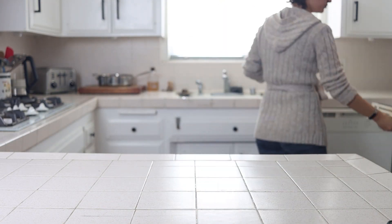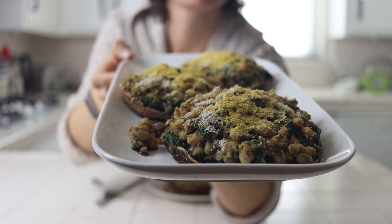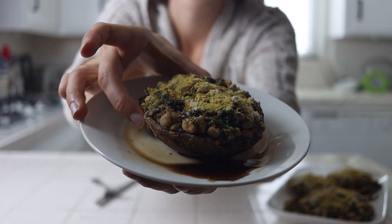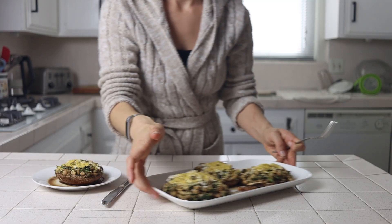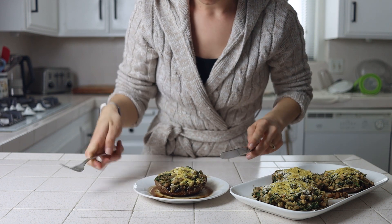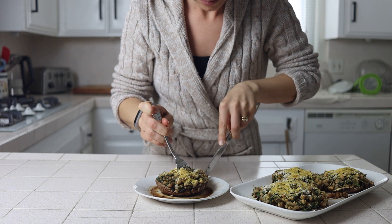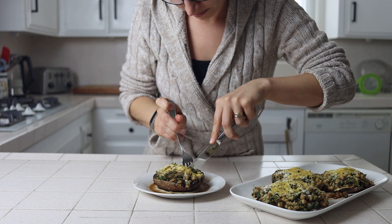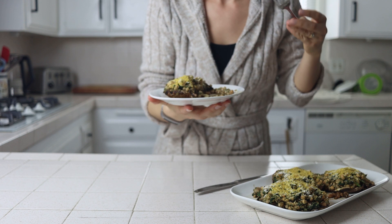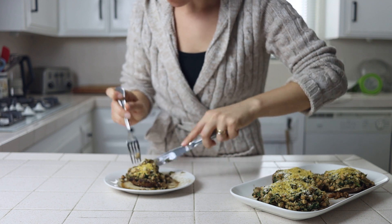Then remove them from the oven and they're ready to serve up for a taste test. These stuffed mushrooms have a delicious acidity from the balsamic vinegar — which can spill everywhere if you tip your plate toward the camera — are hearty from the mushrooms, and filling but fresh from the bean and spinach stuffing. While I typically stick to large pot batch recipes outside of special occasions, these are a great option for mixing things up and adding some unique flavor into your weekly meal planning. You also don't have to eat them with a knife, but it is a little easier to cut them with one rather than a fork, and it's kind of nice to get the two utensil experience with these.